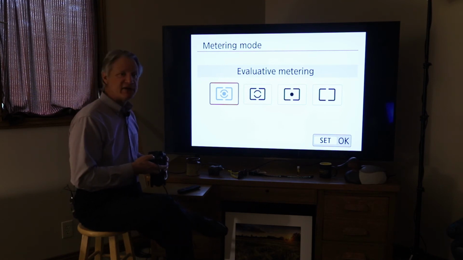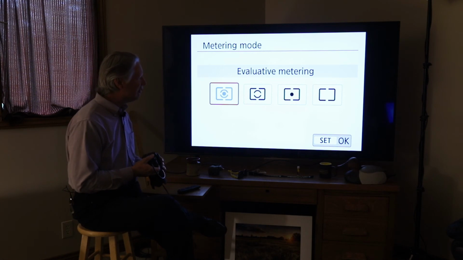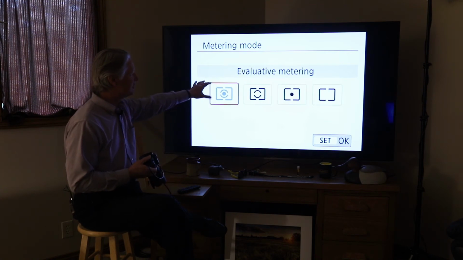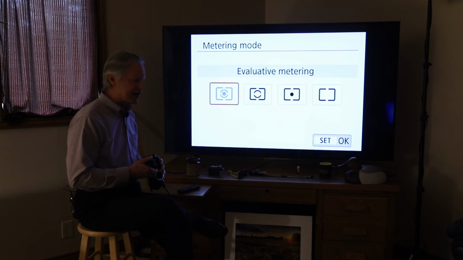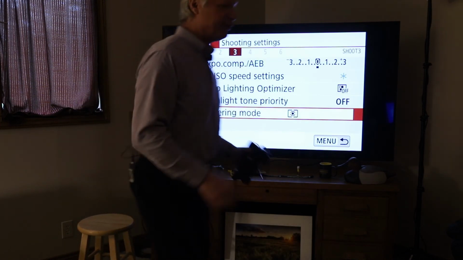Metering mode, this is kind of one we want to look at. If you can find your metering mode, again, these are universal symbols. Some may look a little bit different than this, but evaluated, partial, spot, and center weighted average, right? We want to be on kind of the standard or kind of the first option that we have, okay?